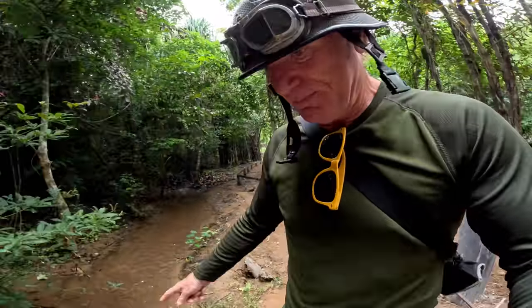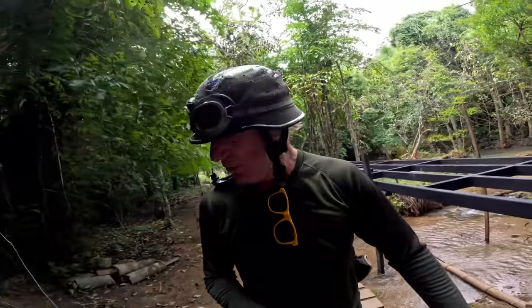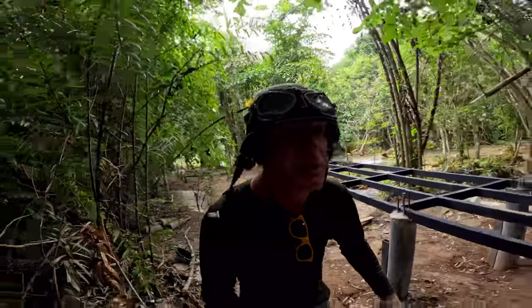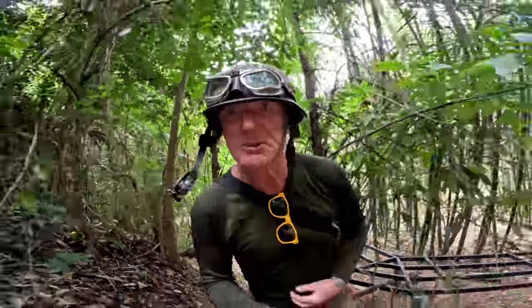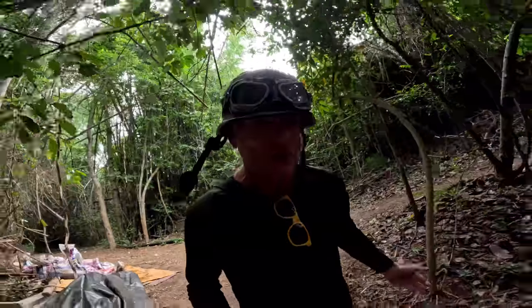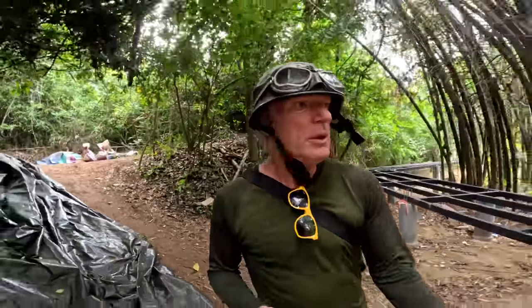Got another little stream. That walk, you could probably drink that water. I will not be drinking it, no. Now I've had a little bit of parasite water already. It don't suit. No, it's not really for me. But now the workmen aren't here. Where are the workmen? That's a pretty decent steel frame they're building, look. Proper, built to last.